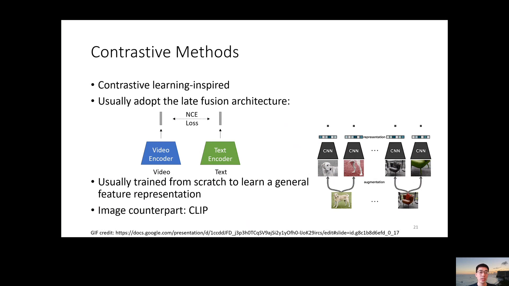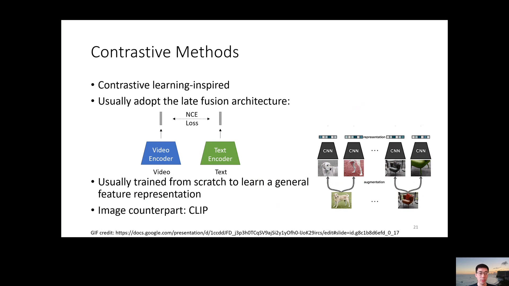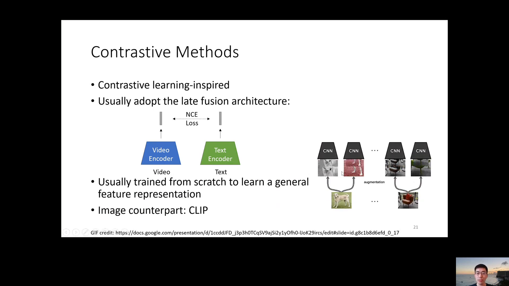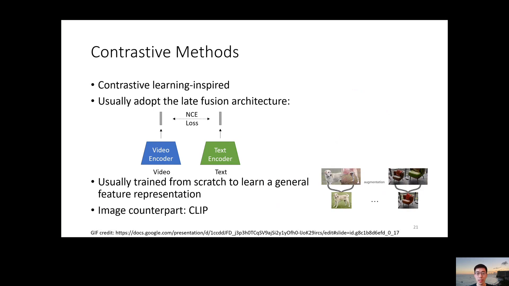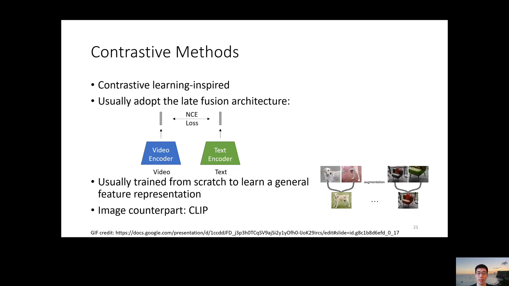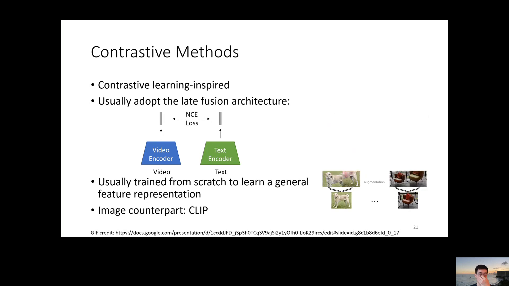That concludes the reconstructive methods. Now let's move on to contrastive learning-based methods. If you are familiar with recent advances in image-based contrastive learning, such as SimCLR, you probably won't have a problem understanding this concept. Basically, we take a data sample and generate different views — in our case, these could be the video, the text, or sometimes the audio. Once we have those different views from the same data sample, we minimize their distance in the embedding space and maximize the distance between this sample and other samples in the minibatch.